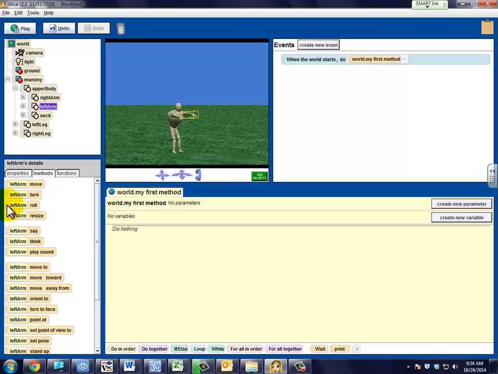We are going to roll, oh, no, not roll, turn, I always get those backwards. We're going to turn the left arm backwards 1 revolution. And as we go along, we'll play and make sure that each step is doing what we want it to do.